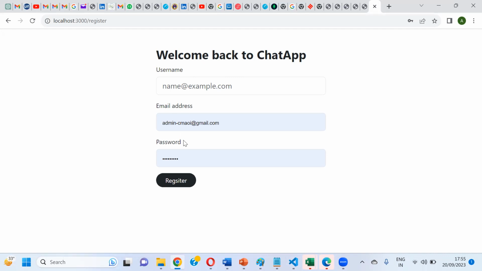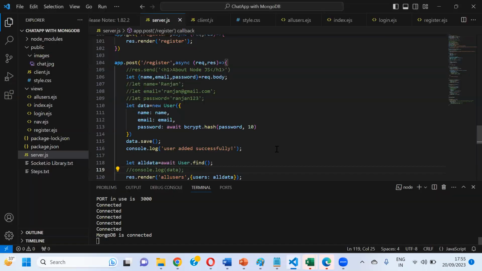Welcome back to chat app. Name, email, and password, and then there's a register button. And here, welcome back to chat app, we can change the text to register to chat app. Then how do we do that? For that, okay, I'll come to the code.